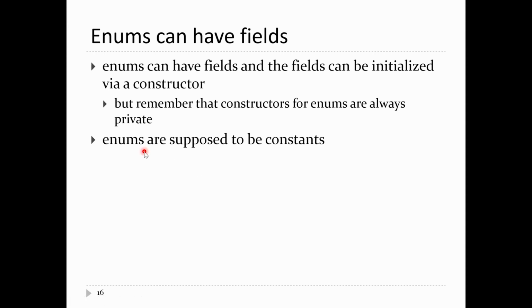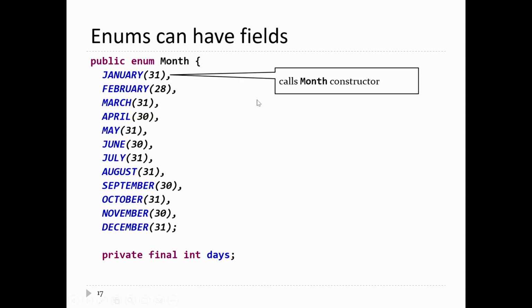You should also remember that enumerations are supposed to be constants. So if you have fields that are associated with your objects, then the values of those fields normally shouldn't change, although you can probably come up with a situation where you have an enumerated type and some field whose value does change. All right, so here's the Month type again. This time I'm going to store the number of days in each month, and I'm going to provide a method that returns the number of days in each month. There's going to be a problem with February, obviously.